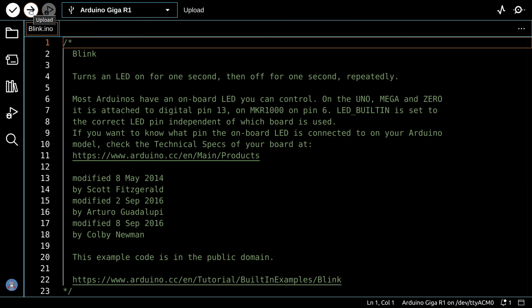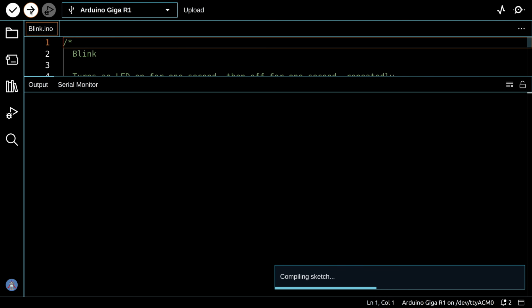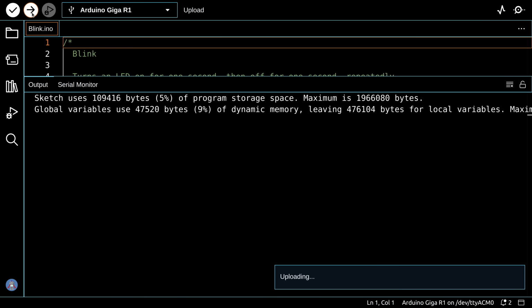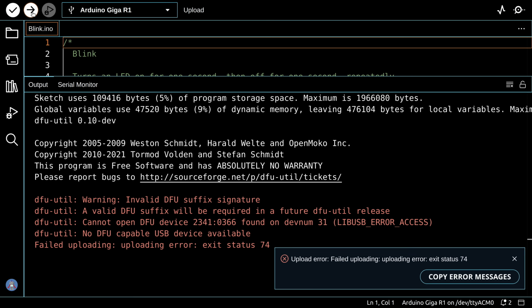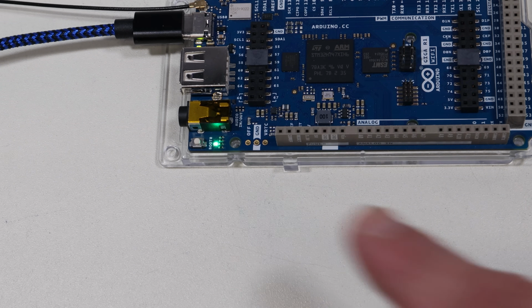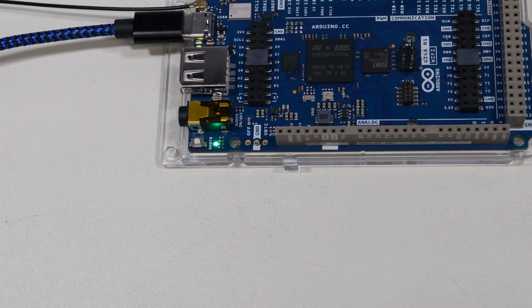So I'm going to upload Blink. I've got my Giga connected, and it compiles as you expect it would. It goes to upload. And here's our problem. First of all, if you look at the board itself, you can see that the onboard LED is actually just kind of pulsing green. That's not the blink that I asked for.